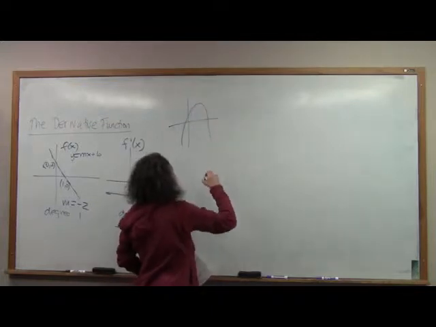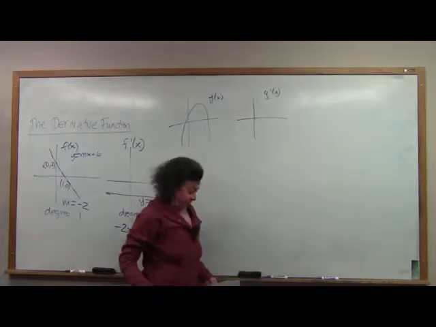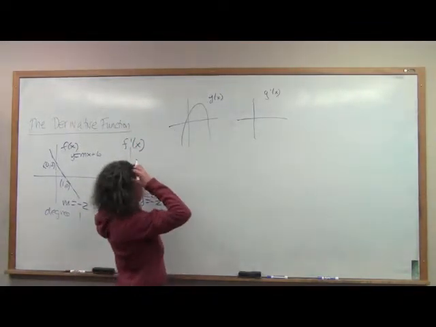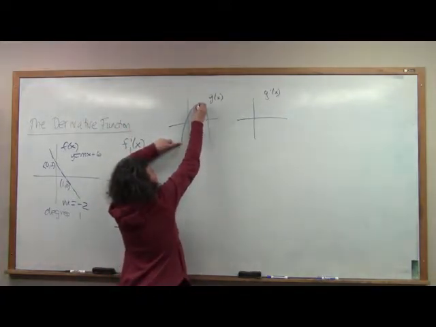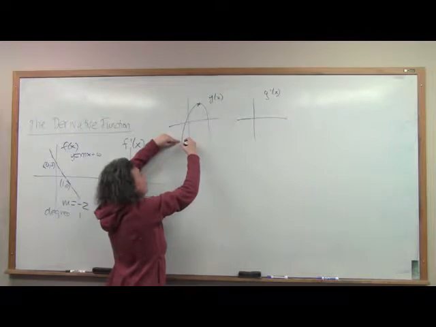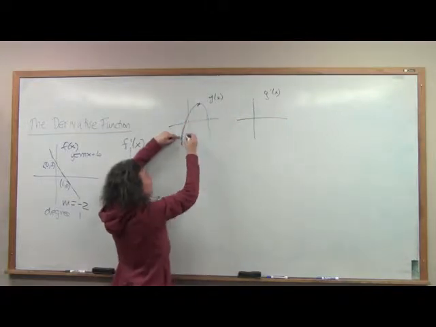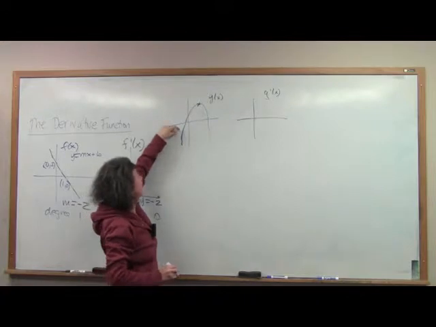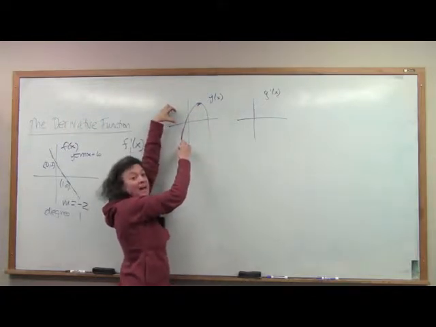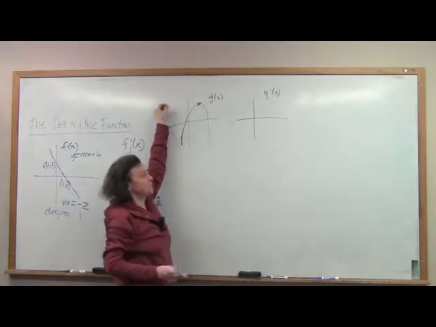Now let's suppose we have a nice quadratic function. We'll call this g of x. And let's graph the derivative in the next graph. So what do we have here? Let's talk about this. Notice, this is a point where my graph is changing from increasing to decreasing. So I think you'll grant me that no matter where I am on this graph at this point, the slopes of my tangent lines are all positive. And they start out really positive, and then they get closer and closer to 0. So my slopes are very positive, and then as I get closer and closer to my vertex, they're getting closer and closer to 0.